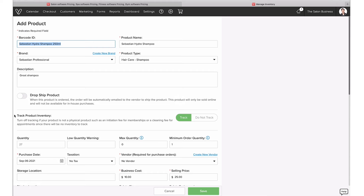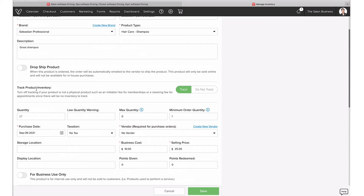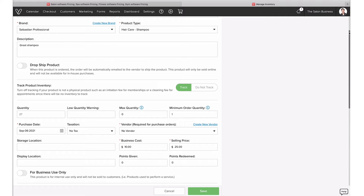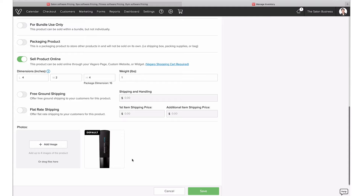As an example, I added a shampoo product. You can add all your products, configure them at the brand level — product name, type, how you want to deliver it, whether it's drop shipping or you're managing shipping — and track inventory. You can set the quantity you have in stock and it will track that for you and notify you when you're about to run out. You configure the cost, selling price, margins, whether to enable it online, and add a photo. So you can create this virtual store where people can shop from you directly on your website.